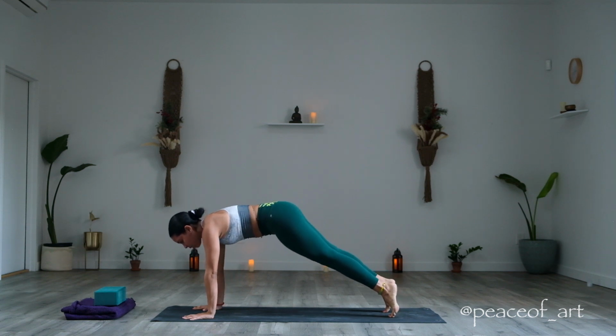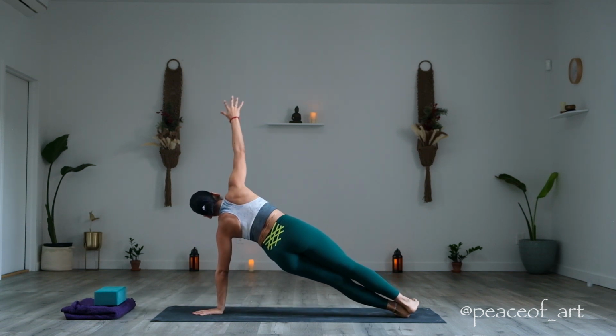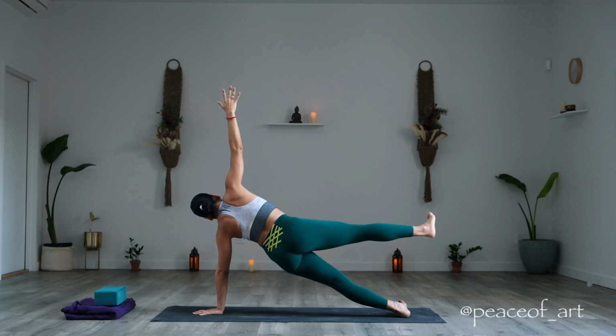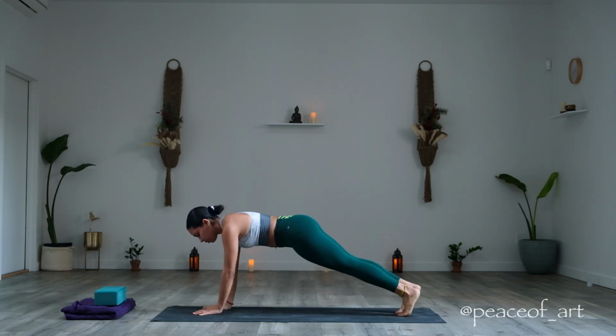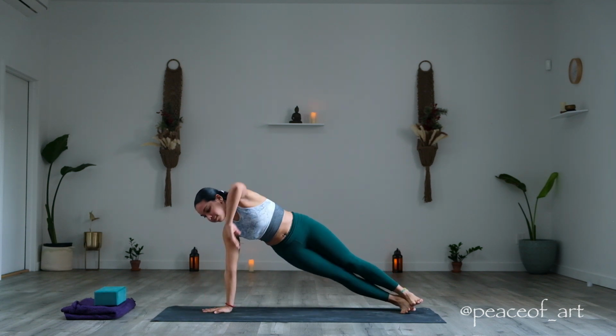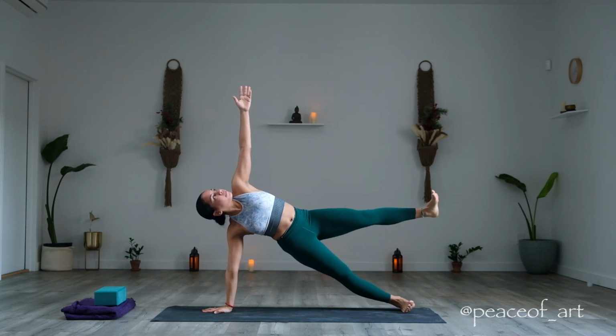Inhaling forward into plank pose here, then dropping the left palm underneath the face. Inhale to rise the right arm into our side plank. Maybe lifting the right foot. You got this with all that strength. I know you're doing it out there. Inhaling back to plank, bringing the right palm underneath the face. Inhale to rise the left arm up to the sky into our side plank. Inhaling that left foot up, maybe smiling. You got this.